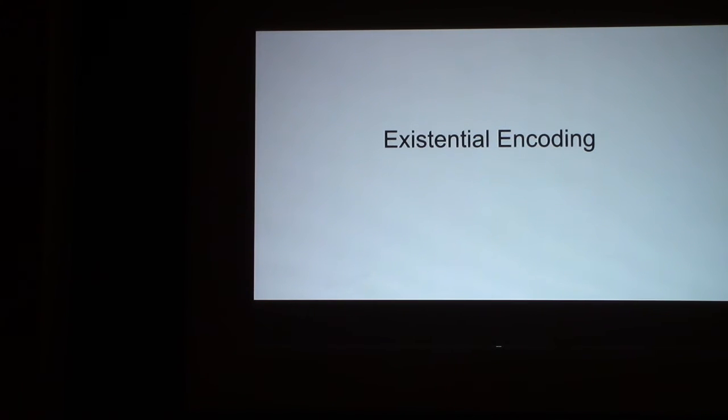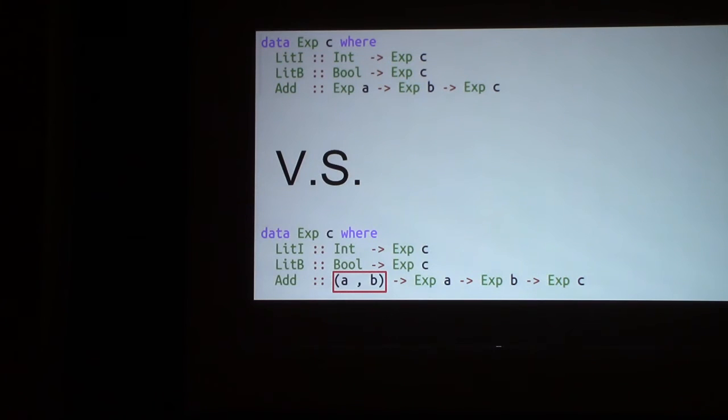We can try to do existentials. If you have a data type that has existentials inside, we can do the same thing with them as well. So what do I mean by that? If I have the one on the top, the last constructor, Add, has A and B that are existentially quantified. And I want something where A and B are used for extension, the A pair being down there. I can still come up with an encoding following the same philosophy to do that one. And here is how I do that.